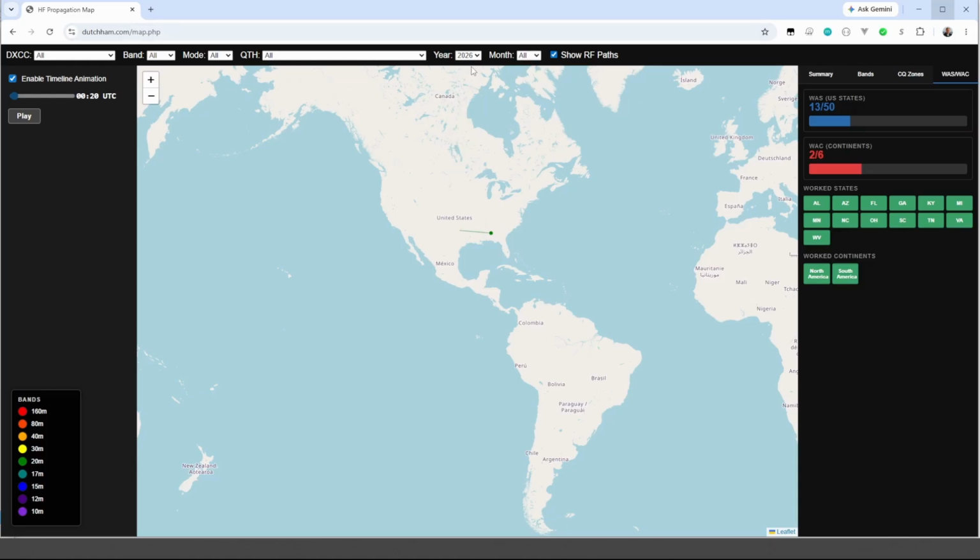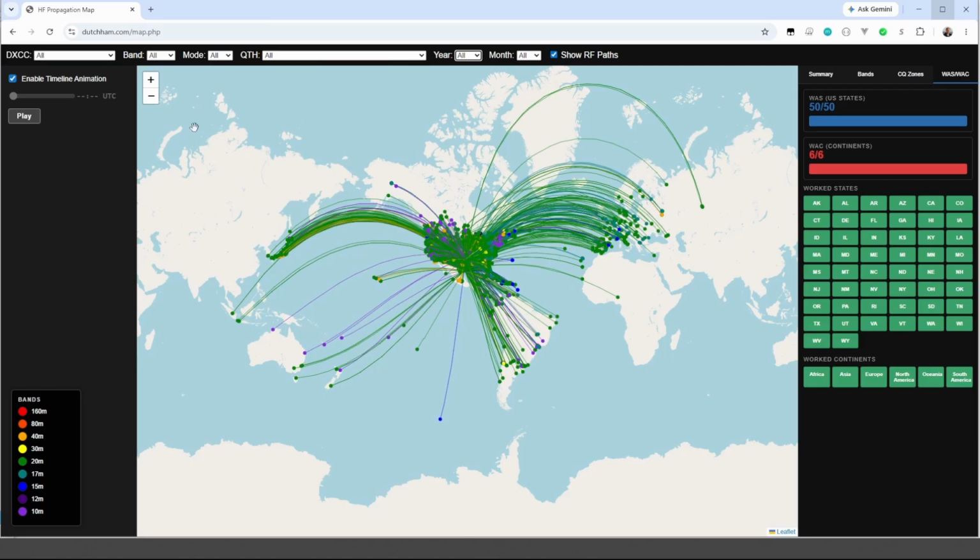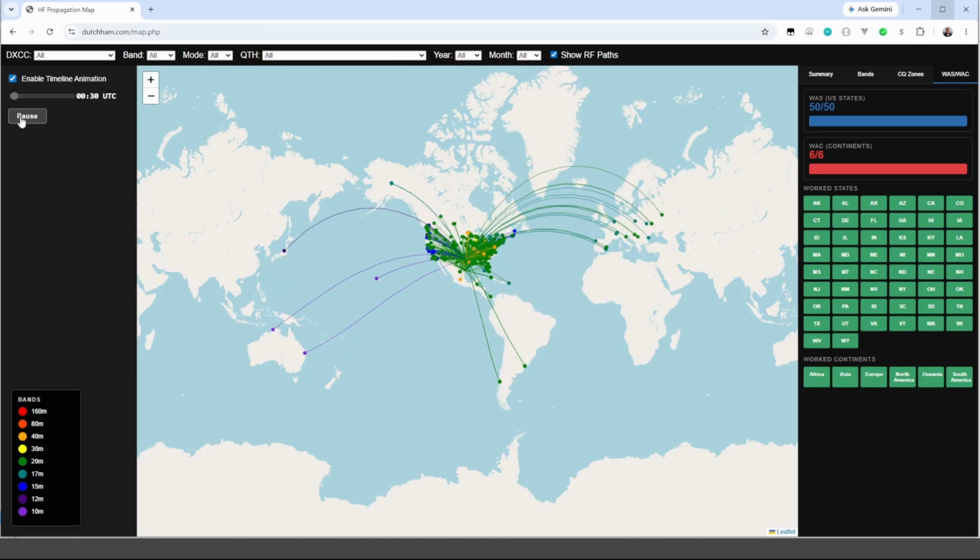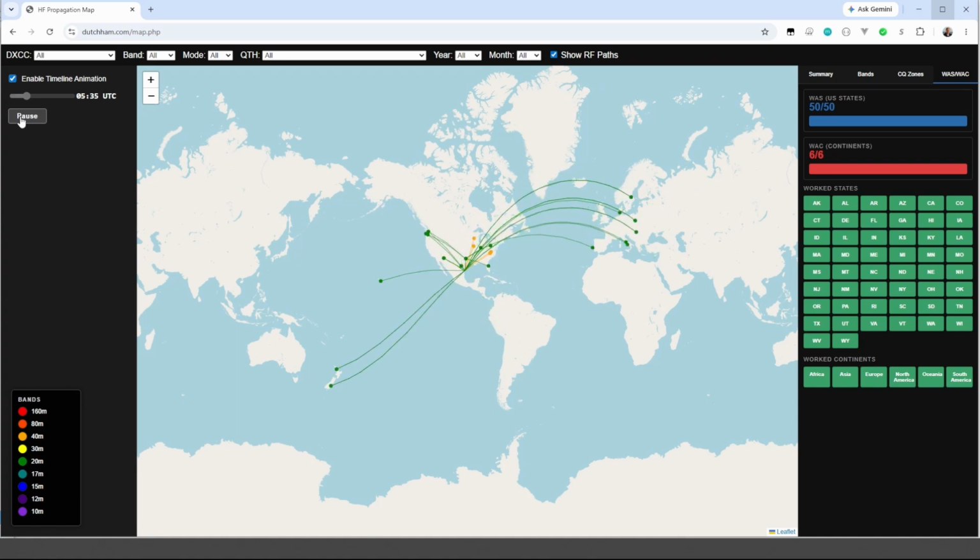So select back to all. And you can do the same also for all the calls, so over the complete database. Before I was able to drag the slider, but somehow that is being blocked right now. You have to figure out how to get it enabled again. But you can pause at any moment. But yeah, I'm not able to drag the slider anymore.